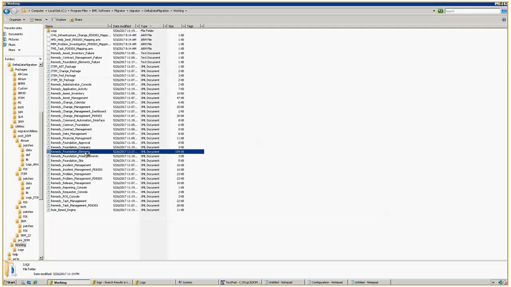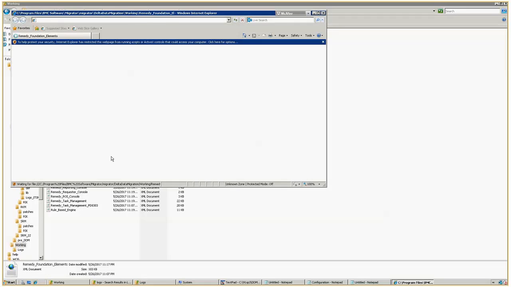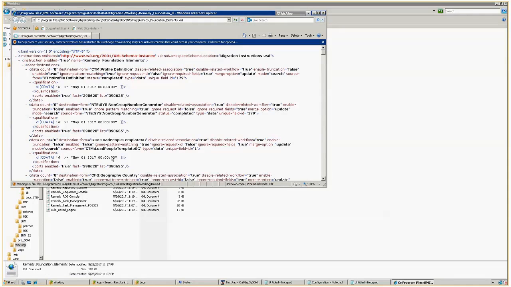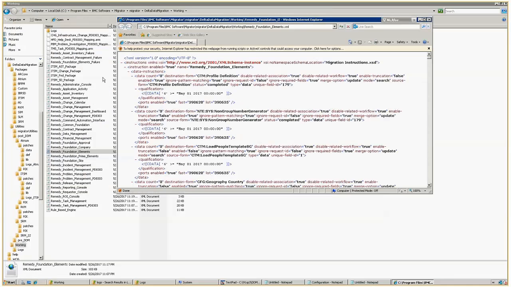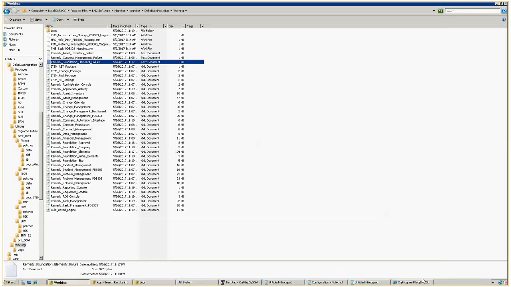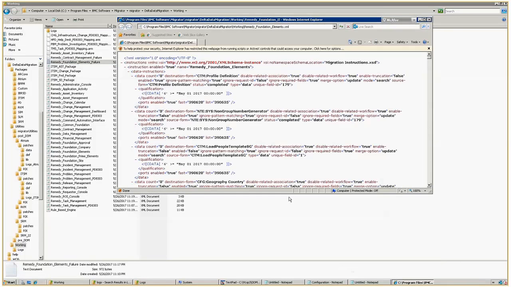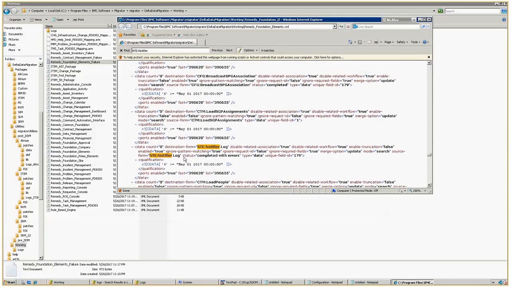What DDM would have done now is, since it completed the migration for all the forms, it found 2 forms where it had errors, right? Let me look at that again. I'll show it to you. Look at the foundation failure. 2 forms had errors, People and notifier log. For every other form here, you'll see that it has a status of completed. If you look at notifier logs, you will see the status complete with errors.